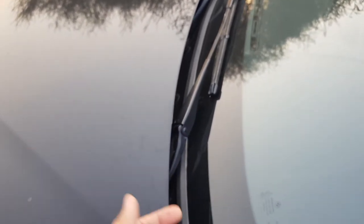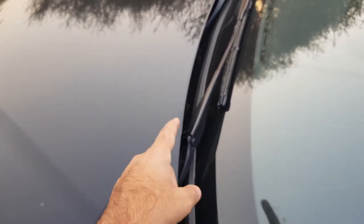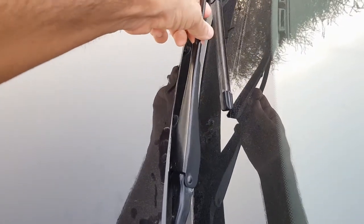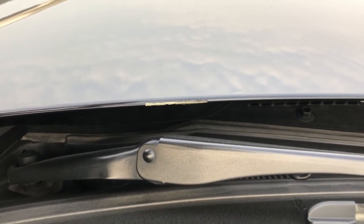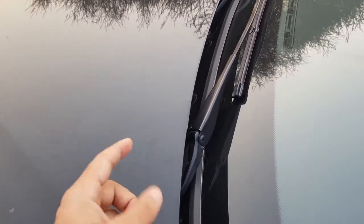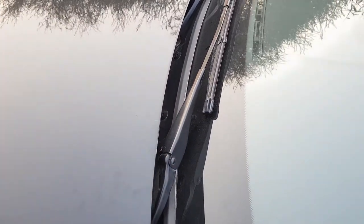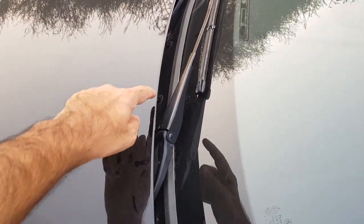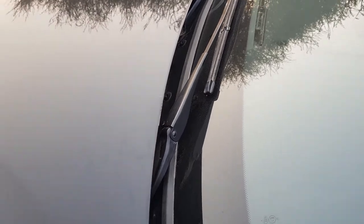Now I don't know if this is a design problem, or maybe this is not the way to lift the wipers. But someday if you had gone to get your car washed somewhere — let me show you again how that happens. You see, if someday you gave your car for a wash and the guys out there just pulled it, or maybe during servicing this thing happened. I don't really know how it happened because I've never touched the wipers like that.